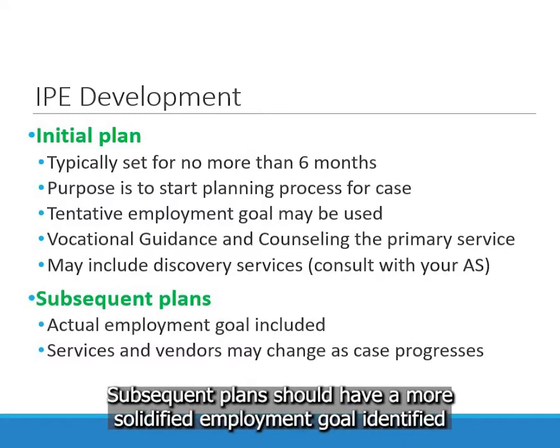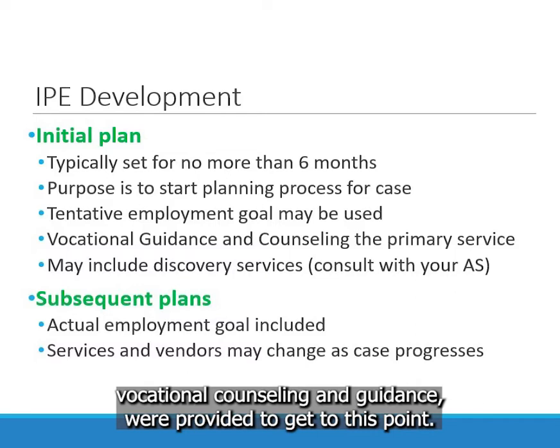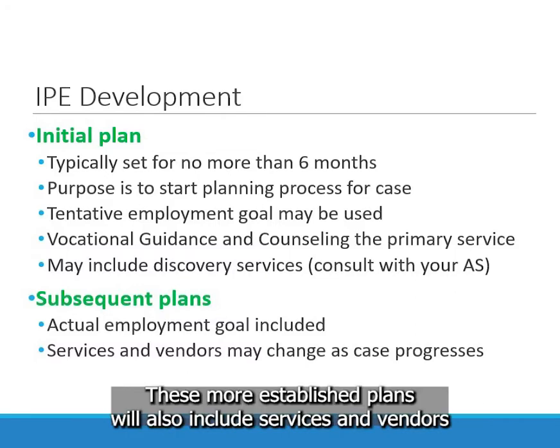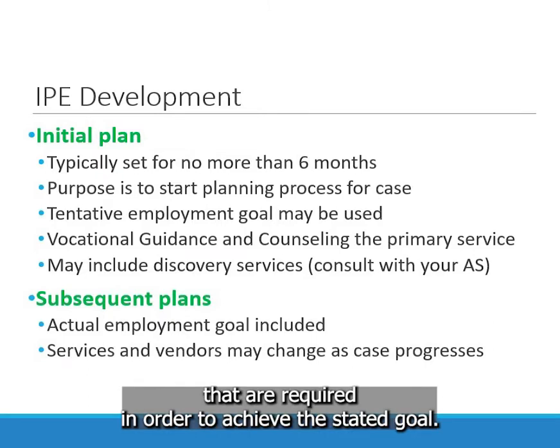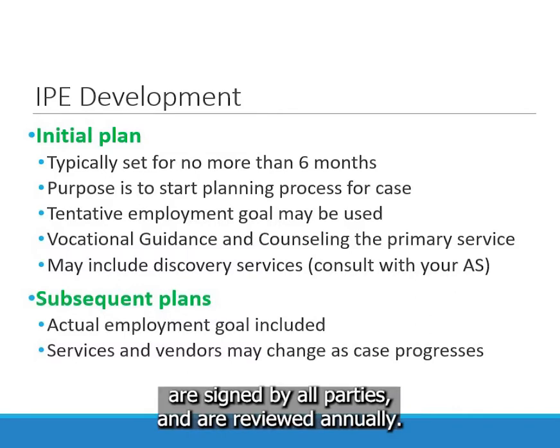Subsequent plans should have a more solidified employment goal identified because the services that were provided in the initial plan, including the vocational counseling and guidance, were provided to get to this point. These more established plans will also include services and vendors that are required in order to achieve the stated goal. VR plans are subject to change, are signed by all parties, and are reviewed annually.